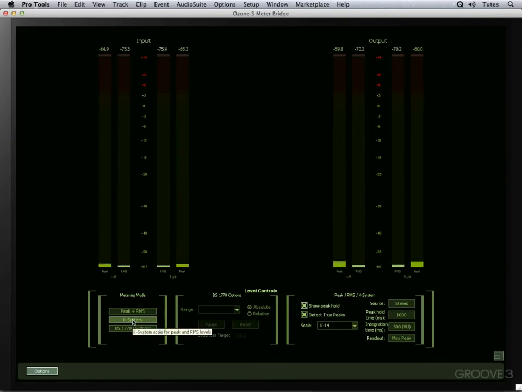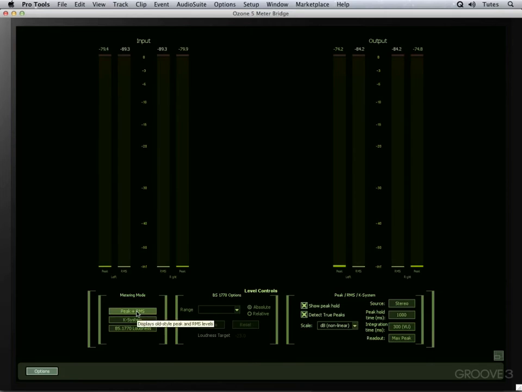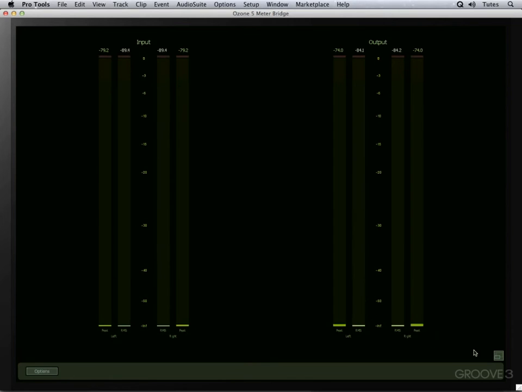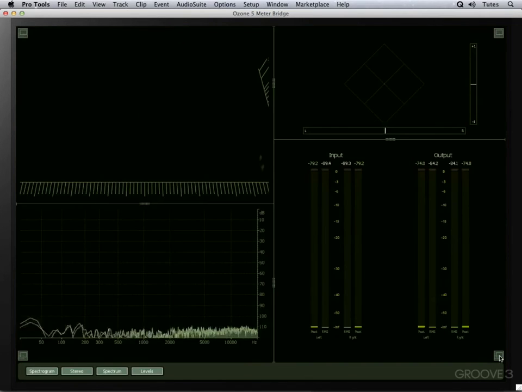So if we click on the K system here, that opens up some other options over here that we can click on. And then you've got your standard peak and RMS meters there. So again, we won't go into this in any more detail than that because we'd be getting overly technical, and there's plenty of information about this sort of stuff out there on the interwebs.